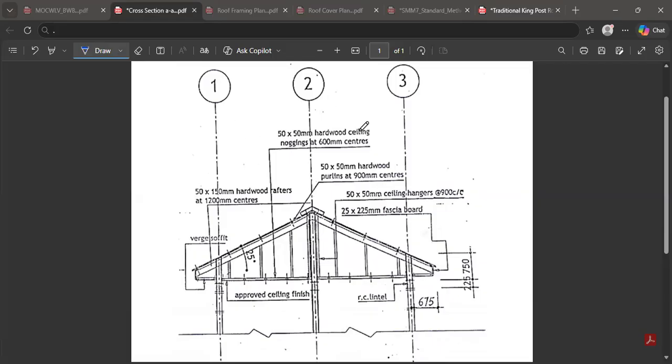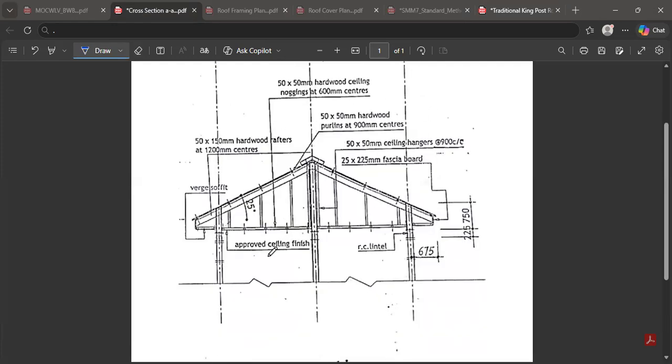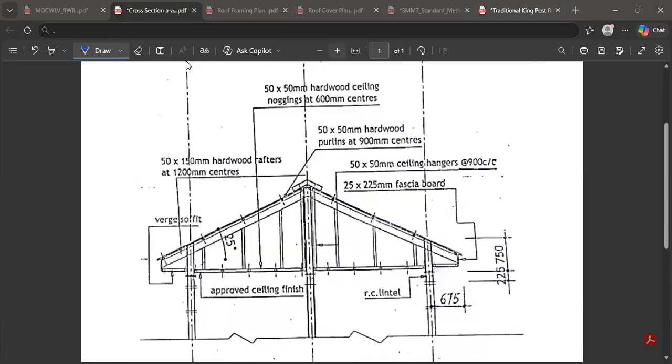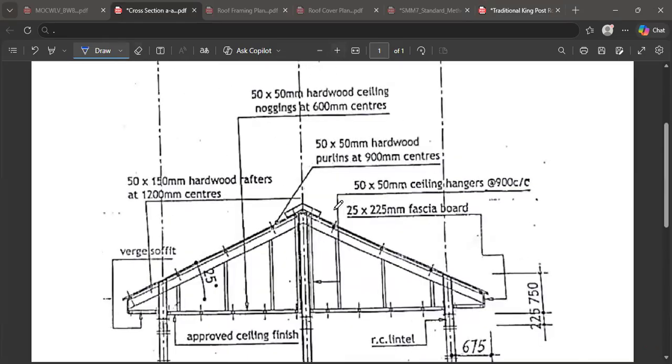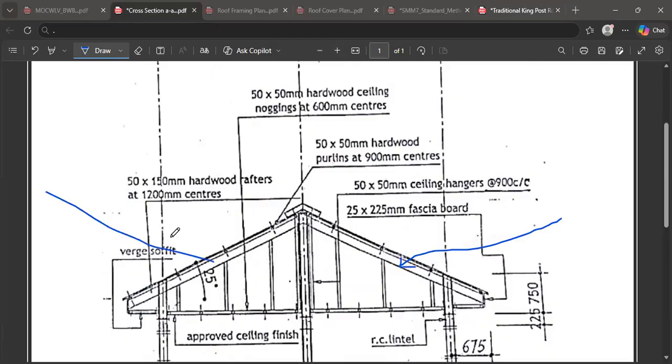So out of a ground floor plan, this was established. When you draw the cross section through the ground floor plan, you see the section this way, and this one, two, three you were seeing initially appears over here again. Exactly. So in the cross section through the roof, you can see that these are the rafters we were talking about. This is the rafter, and this is also the rafter over here.